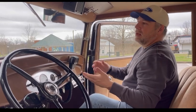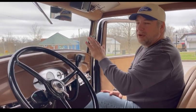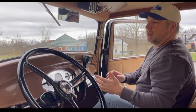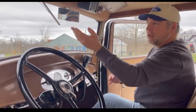They work fantastic. No, they don't. I mean, they did what they were supposed to do, but if you ever go up a hill, that sucks your vacuum from these and they actually stop working. So you're just better off without, honestly, but it's neat. And we'll start it up here and I'll show you how they work.